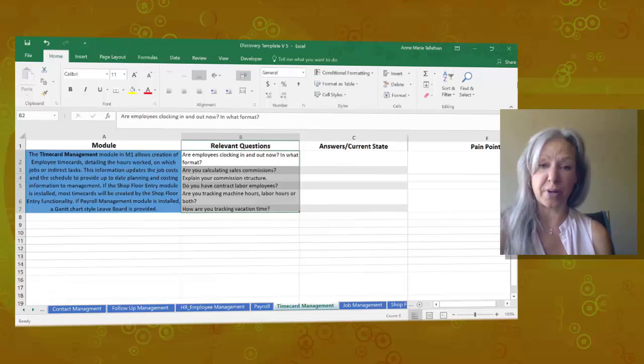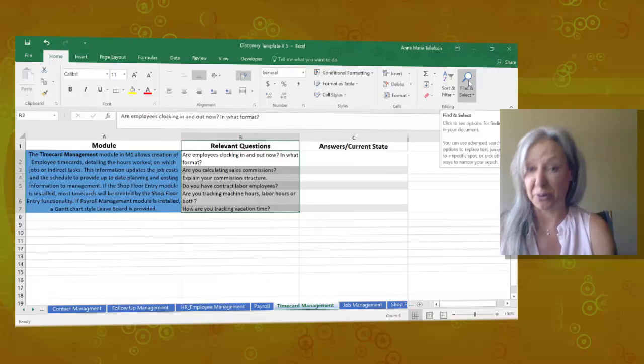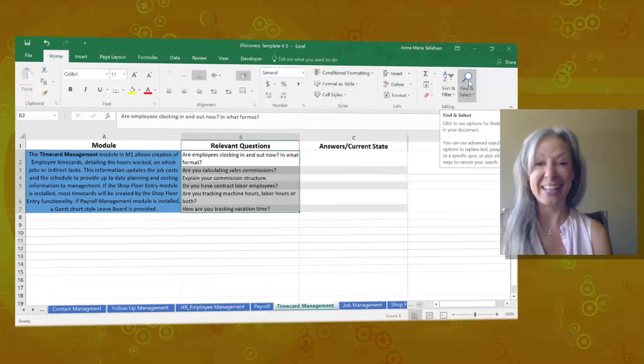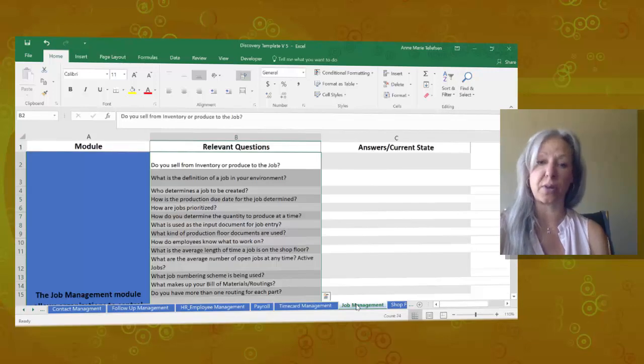Sometimes they'll bring up weird subjects at an odd time, like I said. So you're talking about the GL and they'll talk about nonconformance. So I like to use the little find button and type in nonconformance because I can't remember maybe if it's in quality or the DMR or the RMA, or I know where it is, but if you don't, that's a quick and easy way to find where some of the questions are so you can note them in the appropriate place. Again, as you go through, you'll always find open-ended questions at the top, details at the bottom.